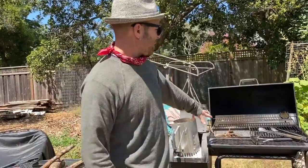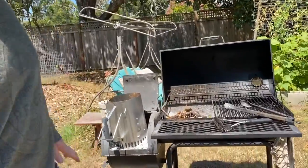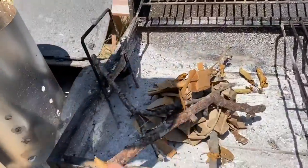Hi everyone, it's Will here, and with Maceo we're going to make a video about how we're going to grill dinner tonight using the apple wood from the tree that fell down this year. So we've got some small sticks here and some paper and some pieces of bark, and we're going to start the fire.